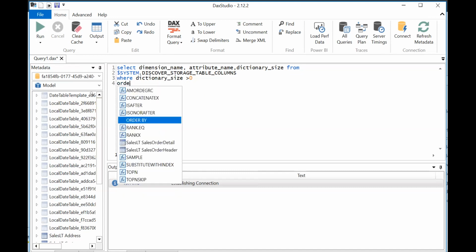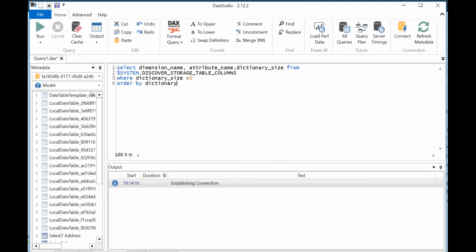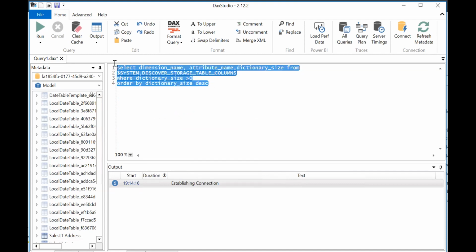And then we can order by dictionary size, maybe descending, and then let's run this code.